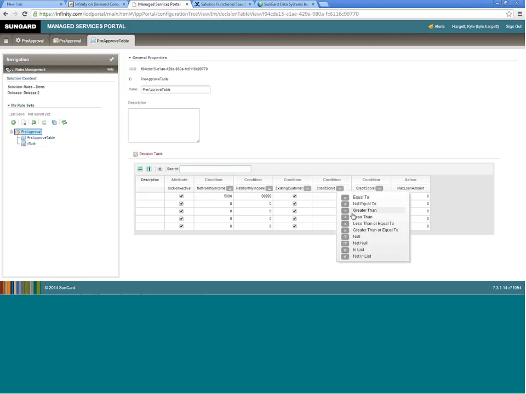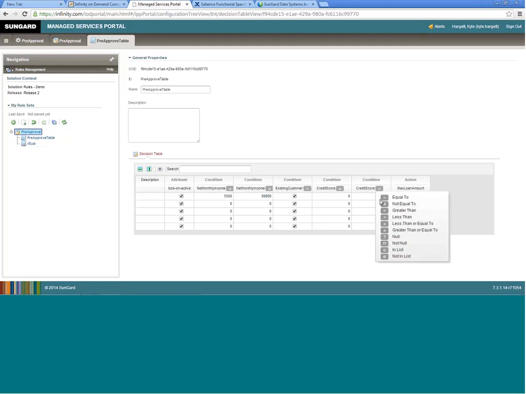Need to do my credit score. Again, greater than or equal to, less than or equal to. Do the upper end of the range, and then we'll put sort of an infinite range here as well. And my max loan amount here would be $50,000. Is my maximum loan amount. So I've just created my first rule.